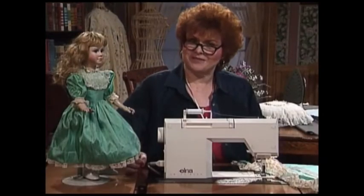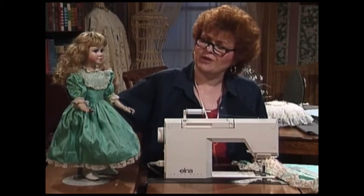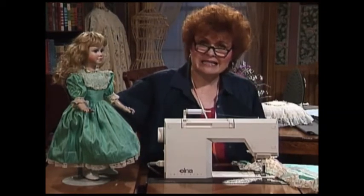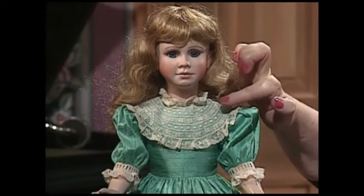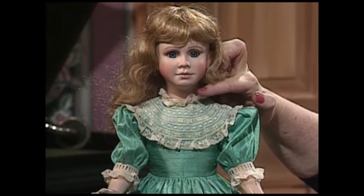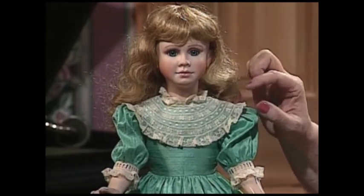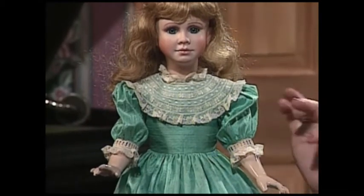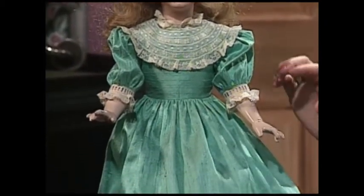My little friend is very happy to meet you. She is looking all beautiful in her turquoise tie silk dress, her lovely ecru round portrait collar, and her little entredot and gathered lace finish around the neckline, little gathered lace around her portrait collar. Her little skirt, well, it looks as if she has on a petticoat, but this is the real secret for today's sewing technique for dolls.